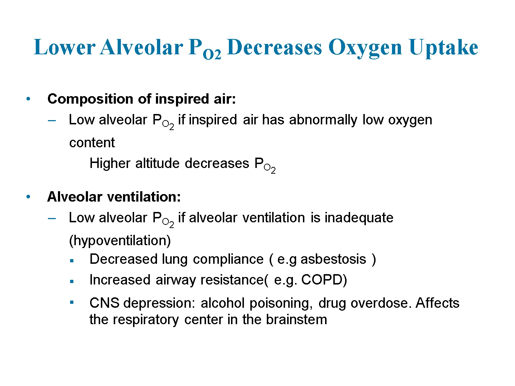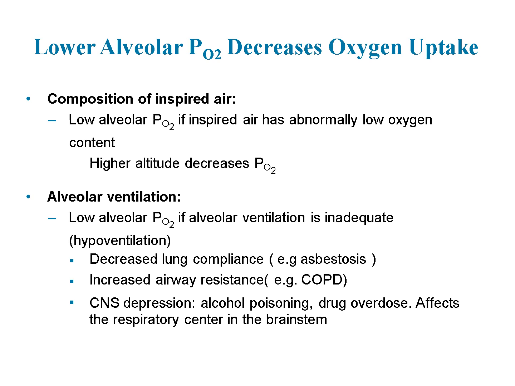Another critical factor is alveolar ventilation. If ventilation is inadequate, oxygen levels in the alveoli drop, leading to hypoventilation. Several conditions can contribute to this problem. Decreased lung compliance, as seen in diseases like asbestosis, makes it harder for the lungs to expand and fill with air. Increased airway resistance, a hallmark of conditions such as chronic obstructive pulmonary disease, limits airflow and reduces oxygen delivery.